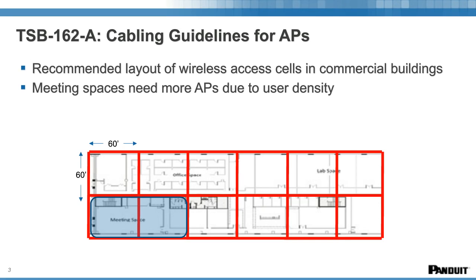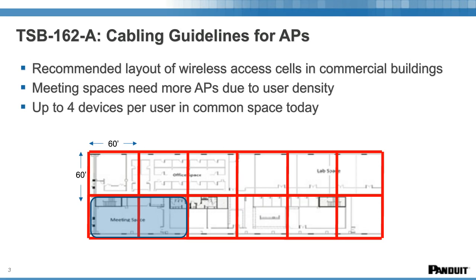The way this TSB was broken up was really more about coverage and how do you provide uniform coverage across the enterprise. I think it needs to evolve really more to talk about the user density or device density as the enterprise matures. You see now today, the device count is certainly going up. All of us are carrying around many more devices than we were when wireless was more in its infancy. It's common to have certainly a laptop, a mobile device, e-readers, tablets, phones, things like that. All those things are really pushing up the device count and making things more demanding in the wireless space.